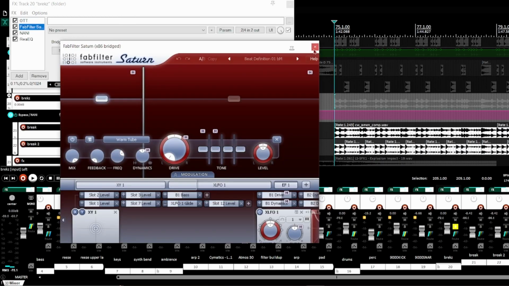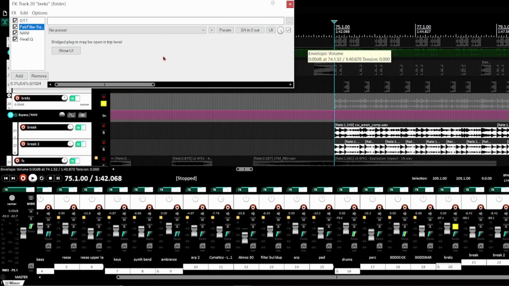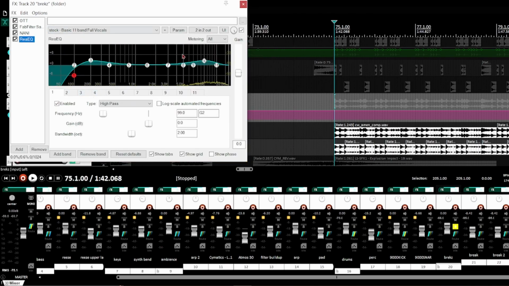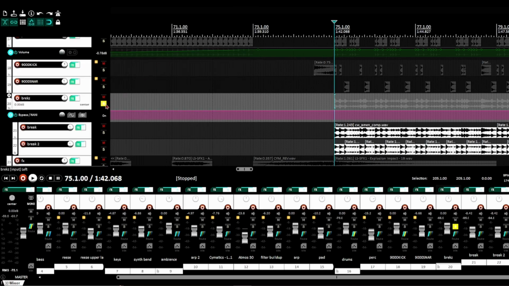And then we got this preset on Fat Filter Saturn, and then we got Nani distortion for reasons. I'm using this character on there. And this is the EQ on there, boosting at 200 hertz and around 10K. So we've got a little bit of snare and hi-hat being more audible.